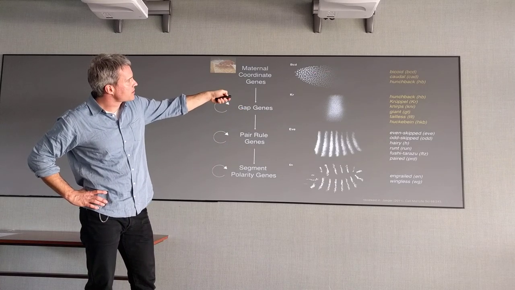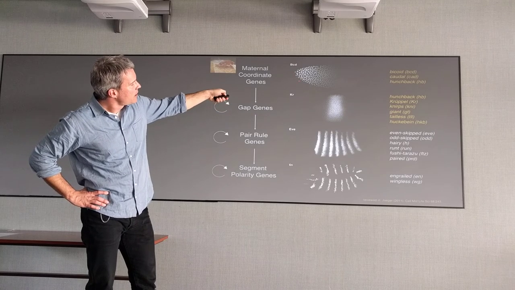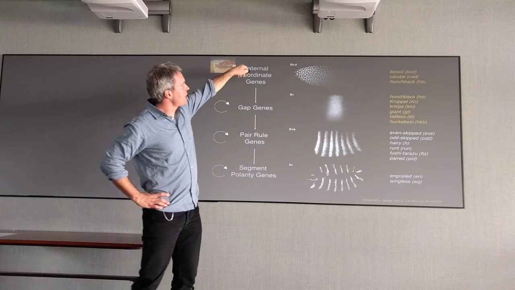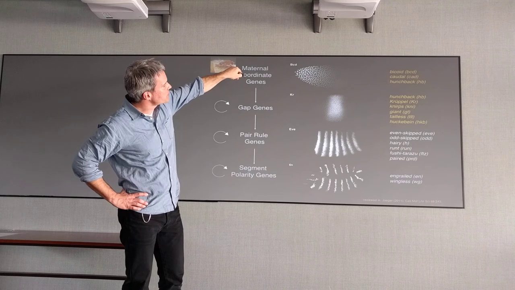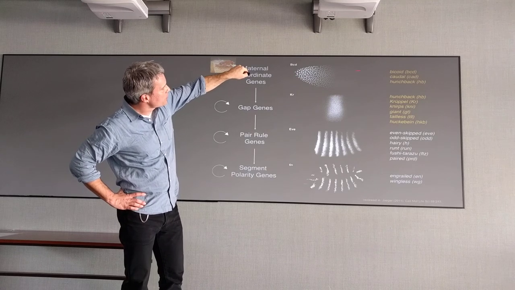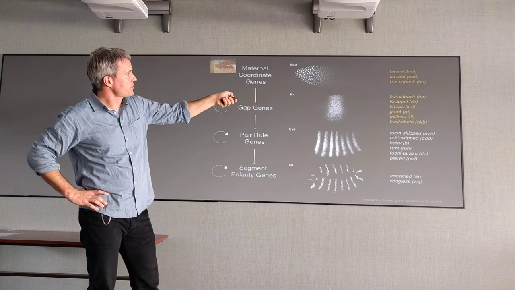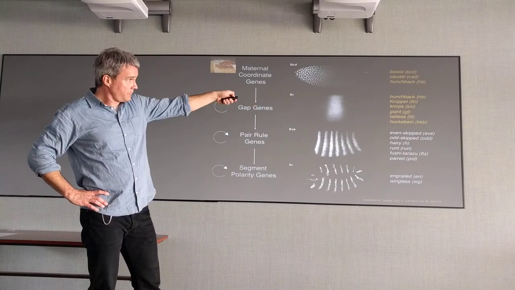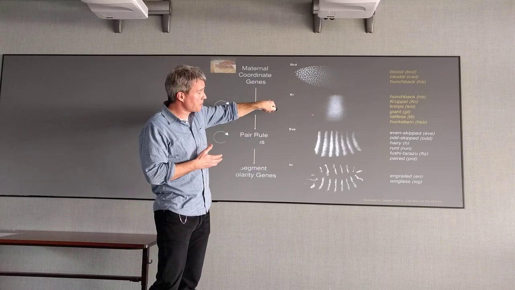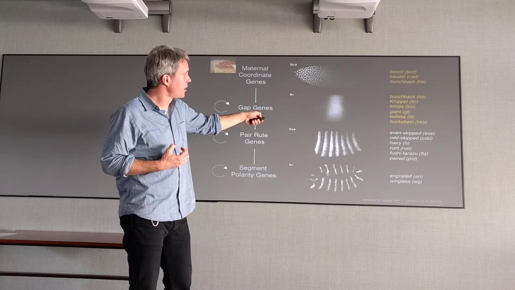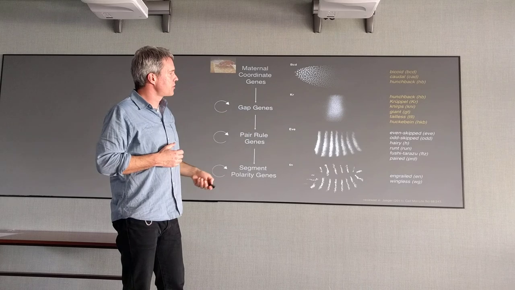You see that the nuclei divide. Here is an earlier embryo with fewer nuclei. This is the head, this is the tail. And the mother has loaded the embryo with factors, RNA, bicoid RNA, for example, here, that produces a protein that then diffuses through this syncytial embryo. Remember, it's just one big cell. And it makes this beautiful concentration gradient here. There are two more of these maternal coordinate factors. They instruct the zygotic gap genes, which are expressed from the embryo's genome.